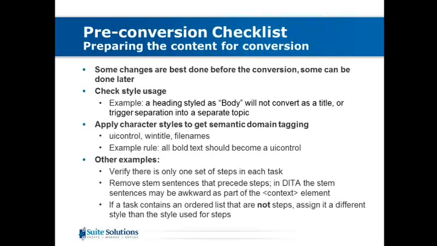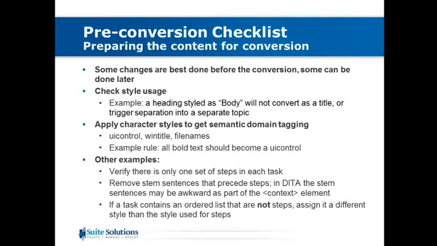One of the big ones is to check the style usage. For example, if you have a heading styled as body, you don't want it to convert as a title, or trigger separation into a separate topic. If you have a heading set as a heading, it's going to convert as a heading. Those things are very important to make sure of, if possible. The cleaner the content, the cleaner the conversion will be.